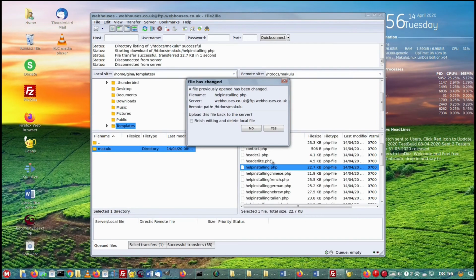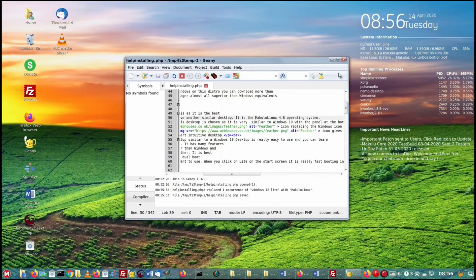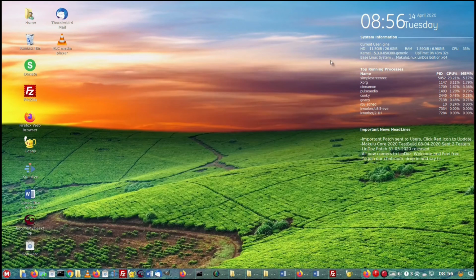Now it's found a file has changed, so you have to upload it. So you can say yes. Now let's see what we have actually done there. We can close that down, and we close Genie down.